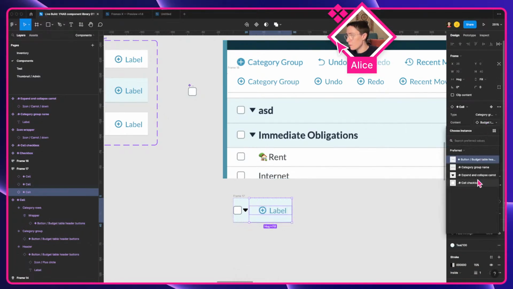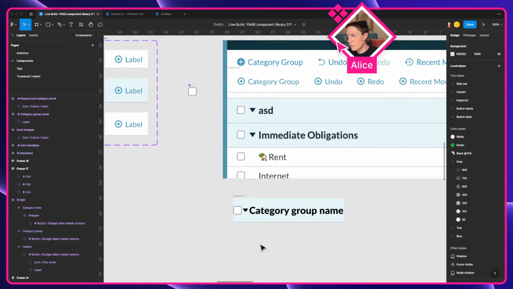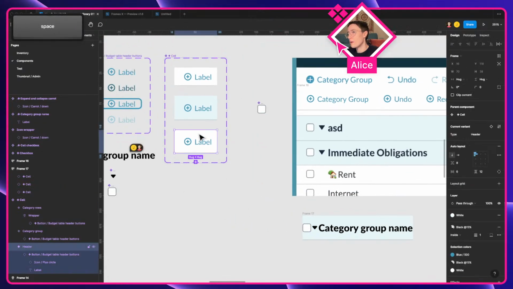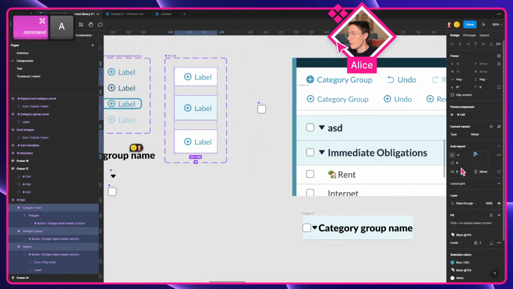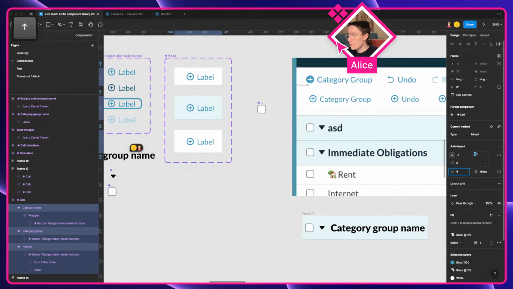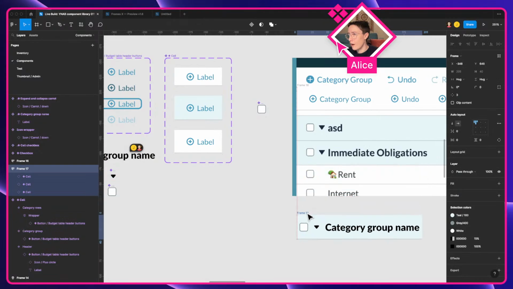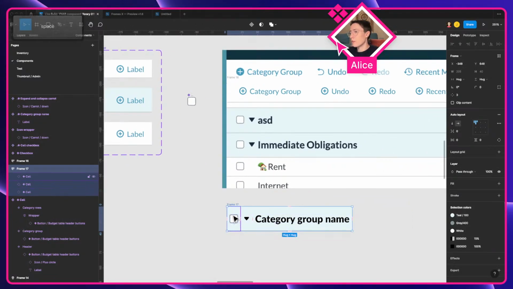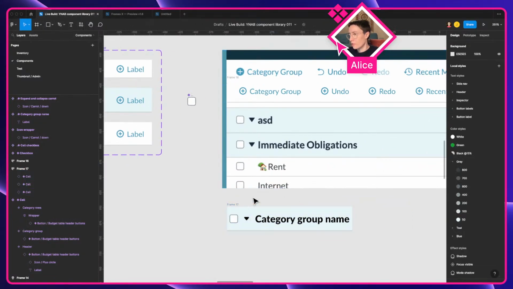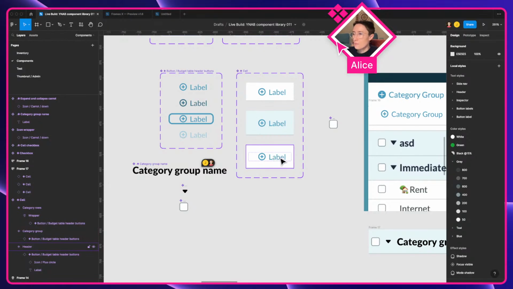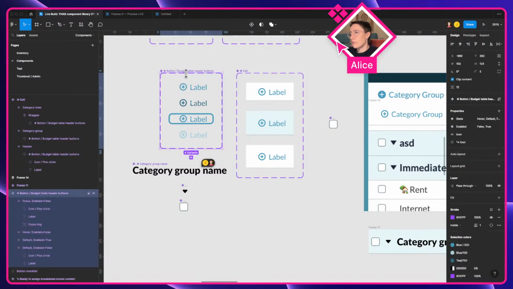Oh, that's not the one I wanted. Gosh, all over the place today, but we've got our category group name. Now there is some padding happening here. So maybe there is a minimum amount that we do want to see. Maybe it's something like 2 pixels, maybe even 4. That's looking a little bit closer to what's happening up there. But now we can start composing these rows very easily. And I'm coming back to it again because I think you're onto something, Jared, about maybe a placeholder being the place to start here rather than having this be the default.